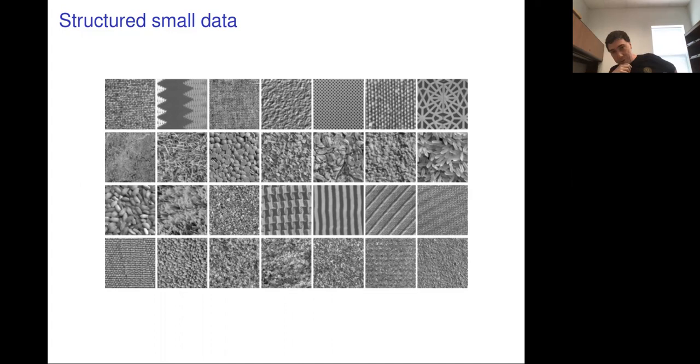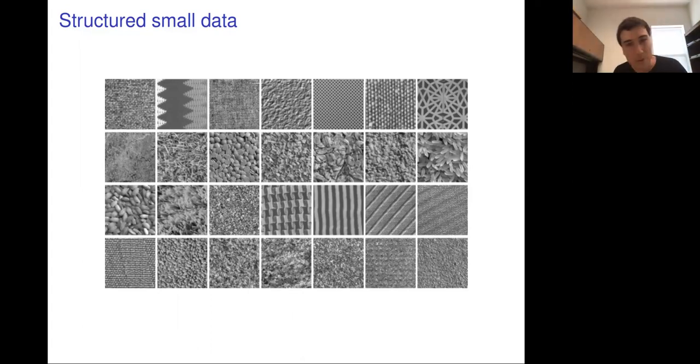Another thing people commonly do is what's called data augmentation. So when you don't have enough data, you generate a bunch of fake data using the data that you have to give yourself supposedly more data. And that's an interesting topic in how you go about doing that. But what I want to talk about today is to try to exploit some type of structure that may exist in the data itself in order to get more out of the limited amount of data that you have.